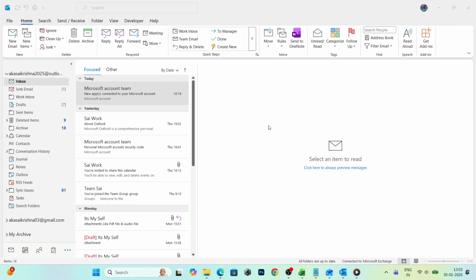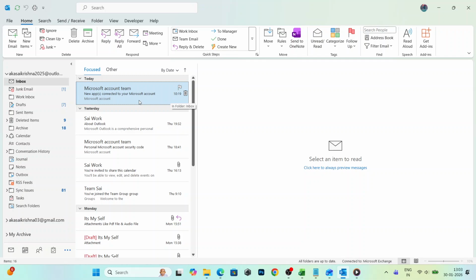In today's video, I am going to teach you how to set up email rules in Outlook. Rules help you automatically sort and manage incoming messages so your inbox stays organized without constant manual cleanup. I'll show you two straightforward ways to create them: a quick rule directly from an email and a more flexible method in Outlook settings, including the web and the new Outlook experience. Let's start with the quick approach.